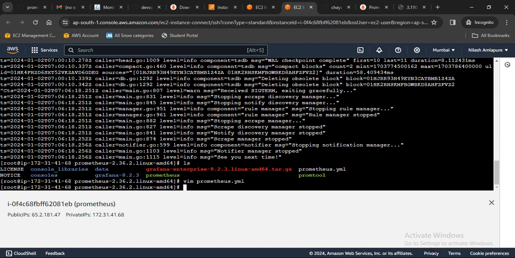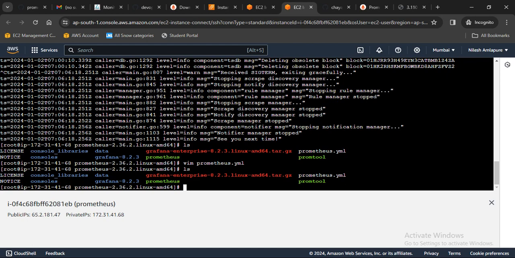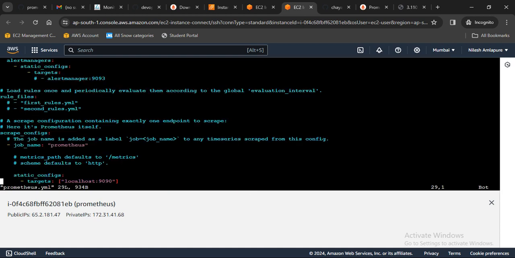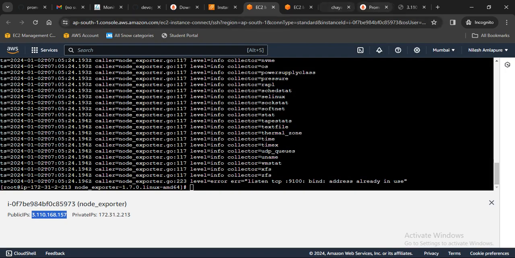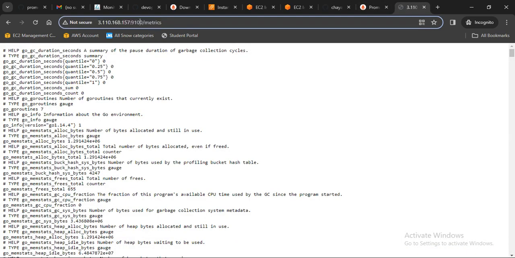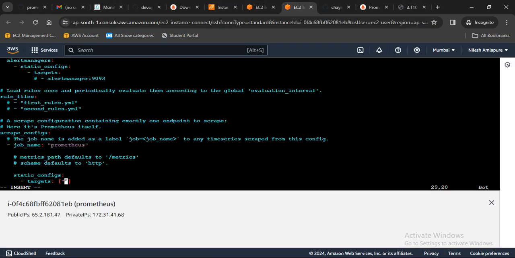So now we just need to go into the vim prometheus.yml file. We need to add this path in the static configurations. Okay, we are just adding it into the static configurations part. Alright, let's just copy the path from here, and let's paste it here.